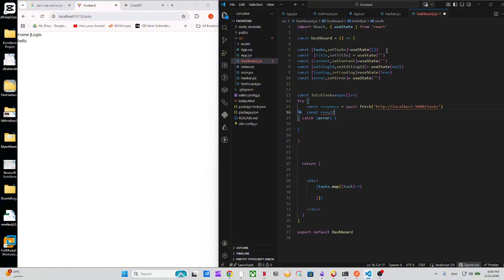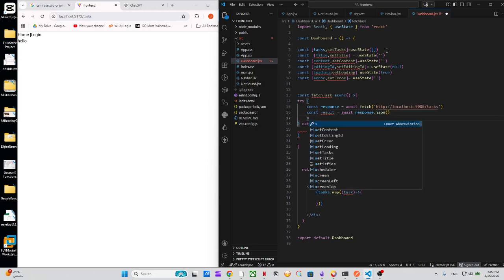And don't forget to use the result here. The backend is going to return the response in a raw format, so we have to change it to a proper format and put it on result.